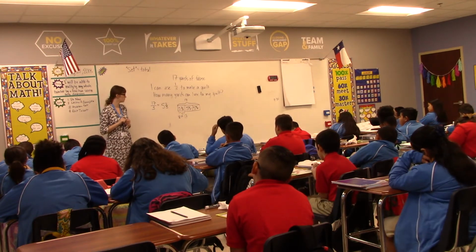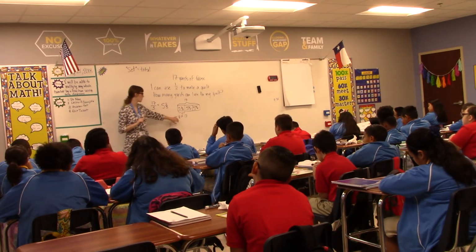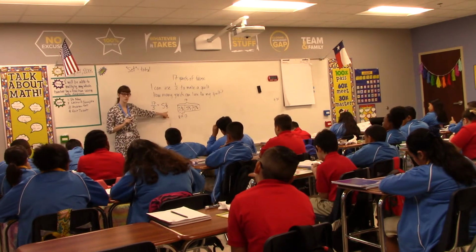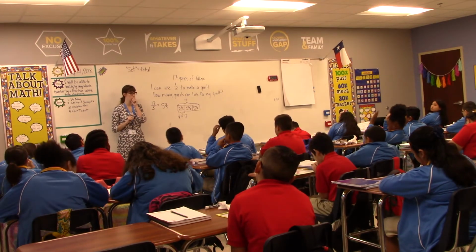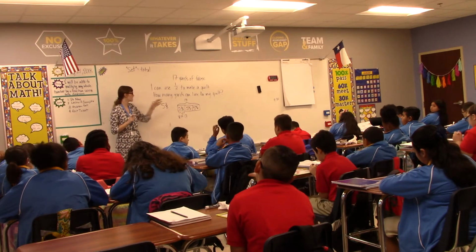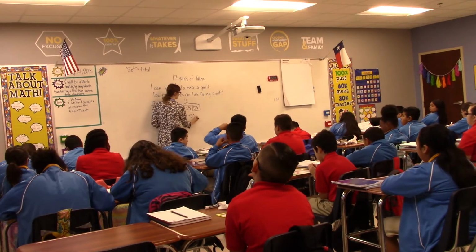Okay. There are 2 ways to do this. We're going to do it one way and then the other. Okay, so this one, we've reduced our fraction first. How many parts do I need to find? 3? 1. I only need to find 1. 1/3 of 17 is 5 and 2/3.